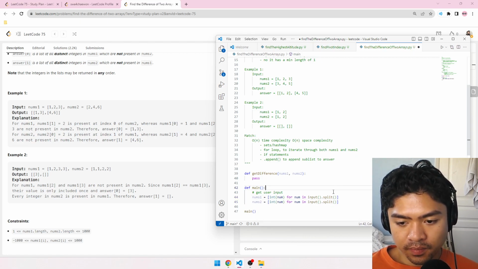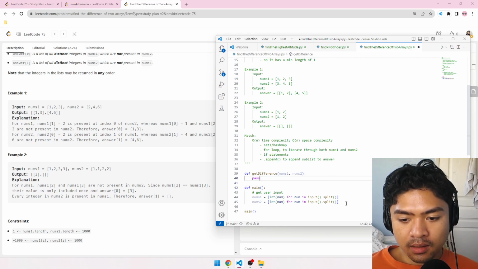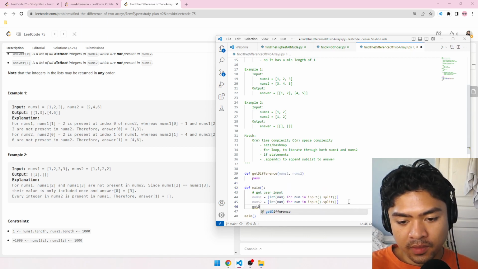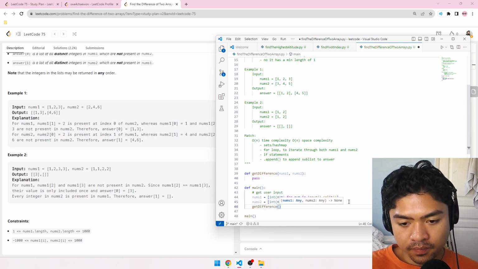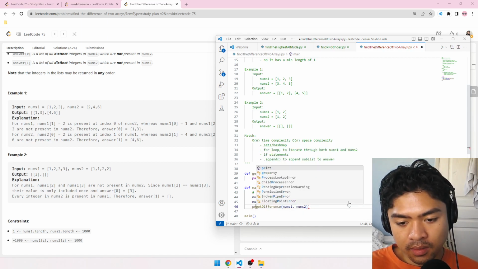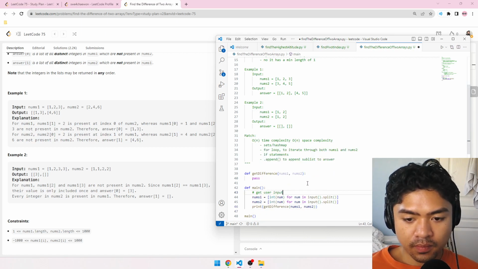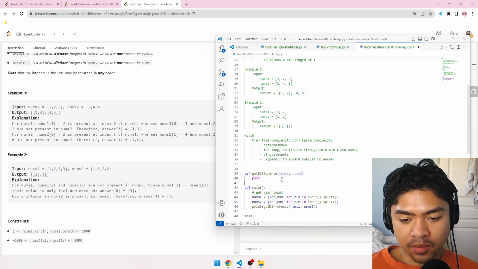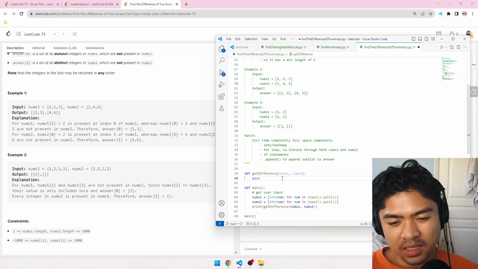Okay, cool. And then we're gonna call get difference with arguments of nums1 and nums2, and we'll print out that return value, which should just be answer. But anyways, let's go ahead and solve this.